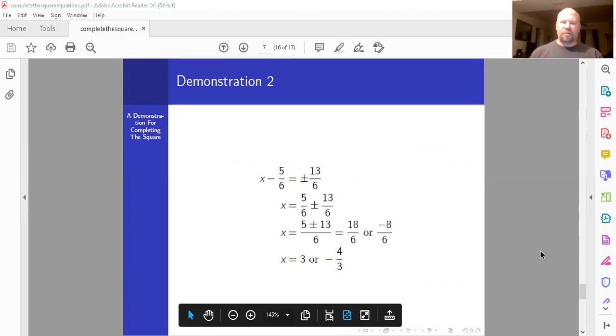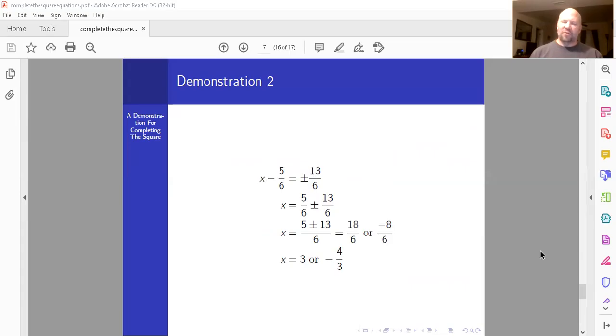So when you're using the completing the square technique to solve an equation, you still follow the same steps a little bit. You still make sure the coefficient of x squared is 1, but the difference here is that instead of factoring it out, if it's not, you can go ahead and divide it out because you have an equation, so you can do it to both sides. Just remember to do it to every single term, things separated by plus, minus, or equals when you solve these equations. We still proceed as normal.